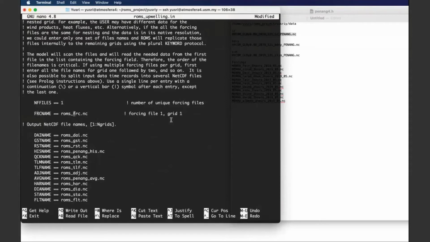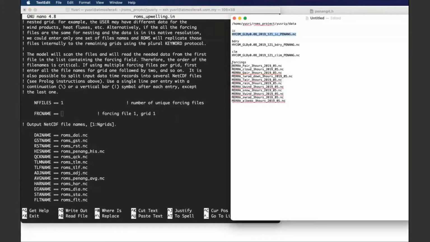So here we need to copy the Mera parsing files. So the path and also Mera, like that. Let's see first. I think I'll just do this one first. Copy.